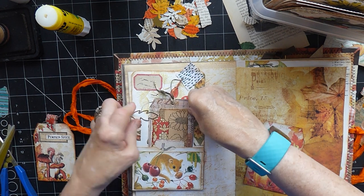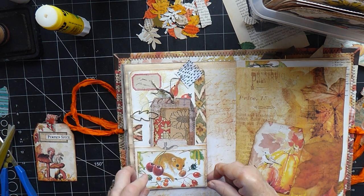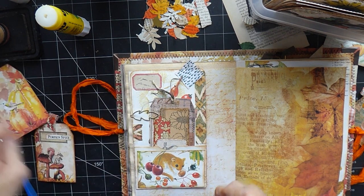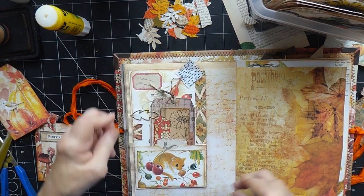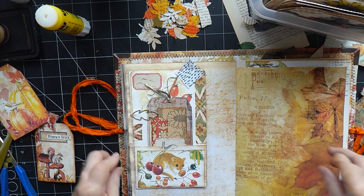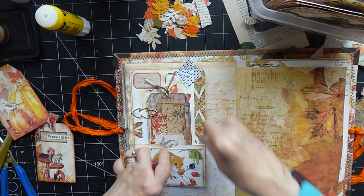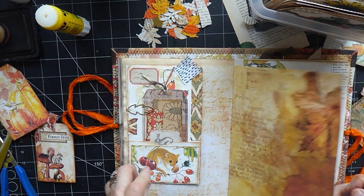Could just tuck it behind there, couldn't I? Well, yeah, maybe that will work. Just need to put a little something on the top here. Okay, we'll go with that. I bring it up a little bit and just see the little rabbit there.